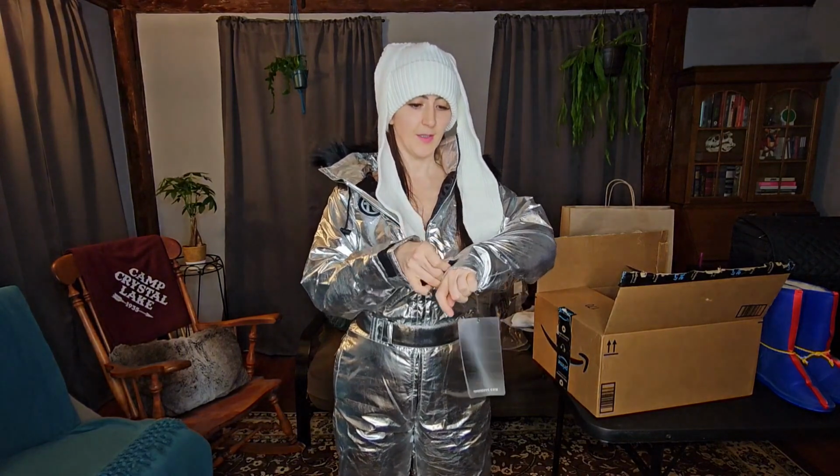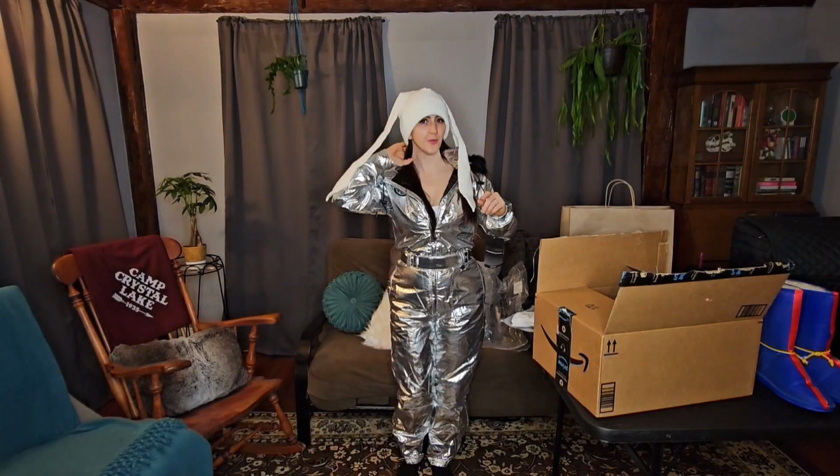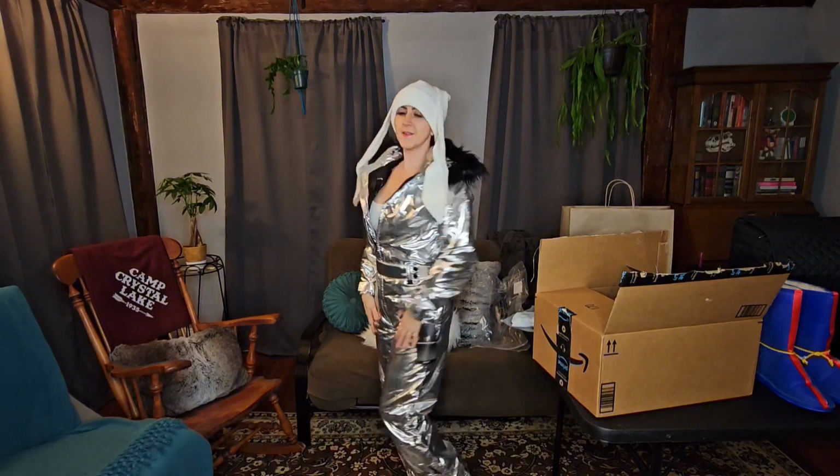And also these. I'm not a big fan of Velcro because I feel like it always destroys clothes. And the wrist, I don't mind. It just irks me when it's here because then it destroys your actual clothes. So it's not that bad. I'll probably end up doing two little buns or braids or something to get my hair out of the way. But I think it's cute. Move my hair out of the way. Much better. So I think it's cute.